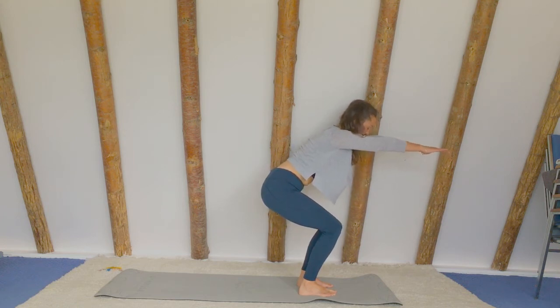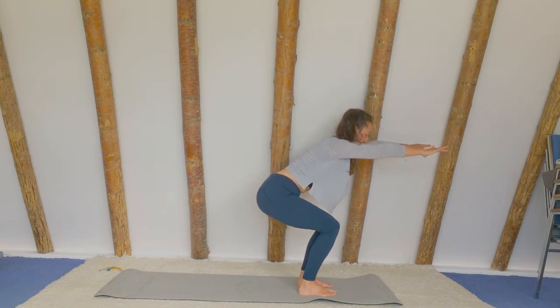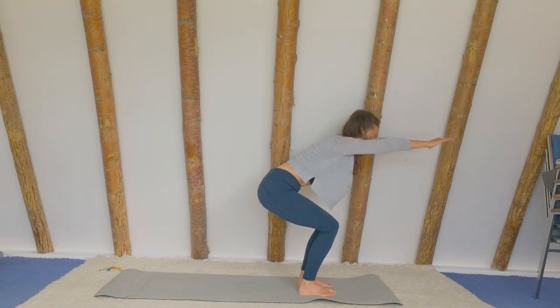Have the palms of the hands facing down. And have a look at your toes and make sure you can see all 10 of them. Make sure we're not sticking the bum out here. Gently engage through the core and the front ribs. See if you can sit down a little deeper, bringing the belly towards the thighs, really feeling those quadriceps working.